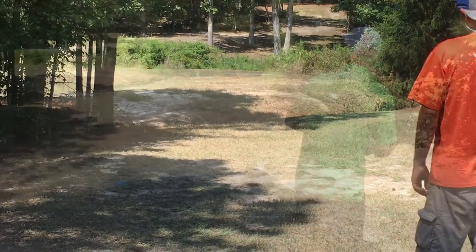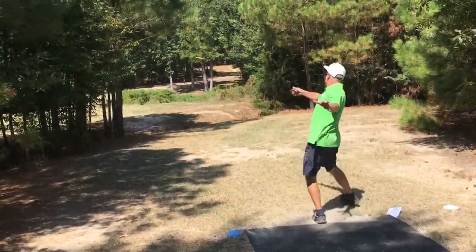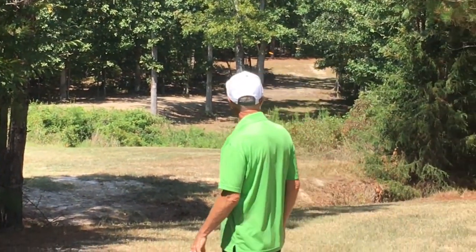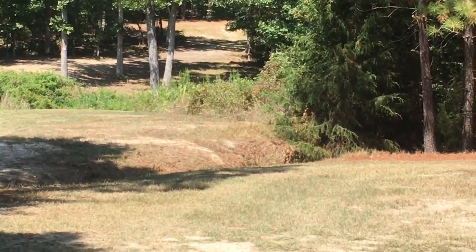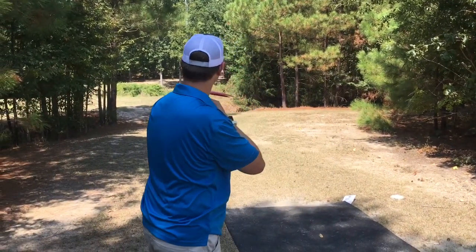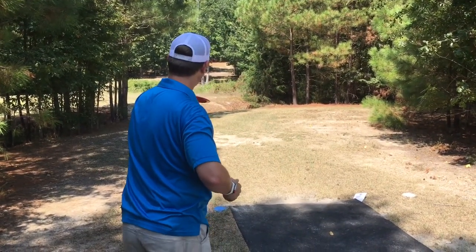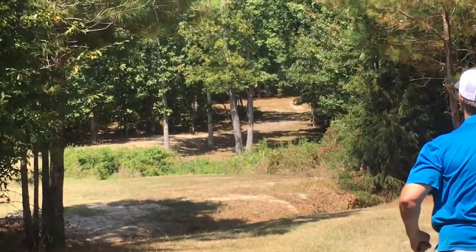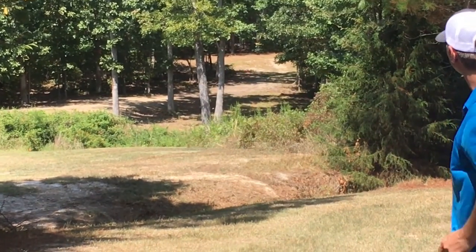It used to be more twoable when the left side was a little bit more open. The righty backhand could be swung out a little bit wider. A little wider, yeah, but that's a tight squeeze now. Alan pushed that a little bit righter than you want. He's going to have an awkward approach from there. As long as you're not OB and you have kind of a look at the basket, you're happy.